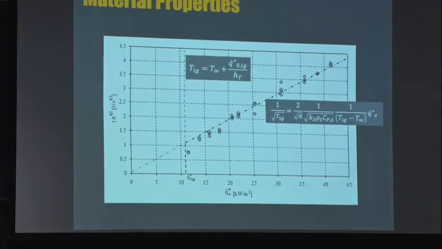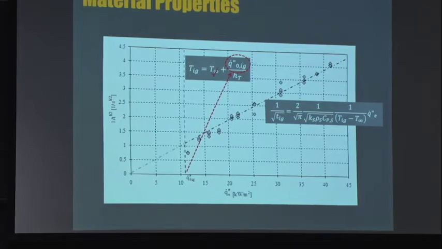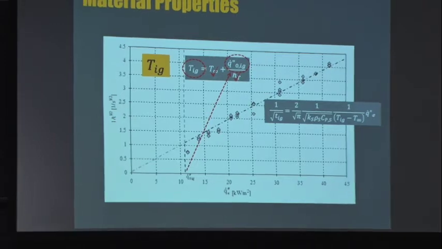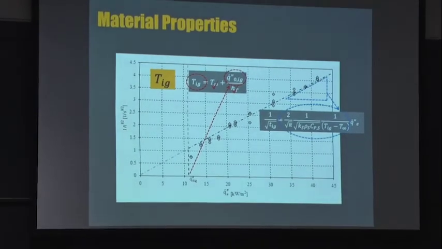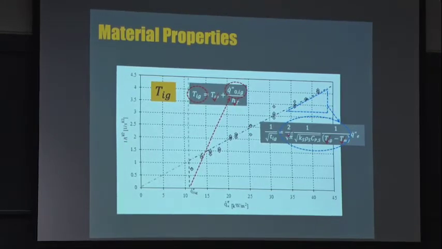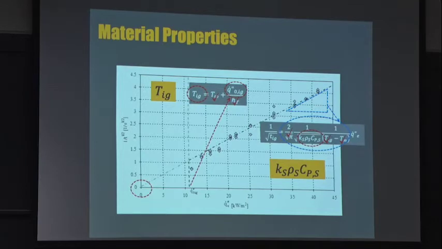So effectively then, all I have to do is the critical heat flux gives me the T ignition. This I know, and now I have T ignition. Once I have it, then I can put it in here. I measure the slope, and effectively this is here, this is here, this is here, and then you get the K rho C. And with that, you get the two properties that you were looking for. Is that okay? So the first test will give you K rho C and T ignition, and the intercept has to always be 0. Okay?